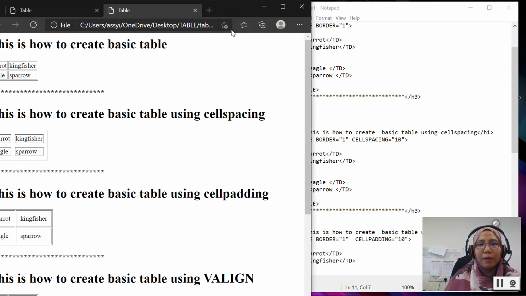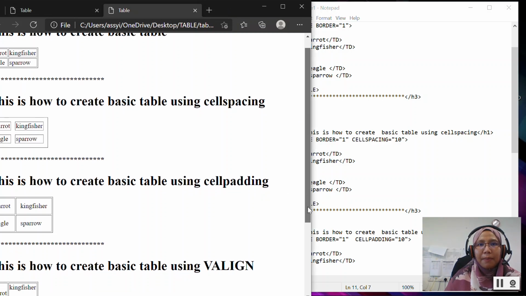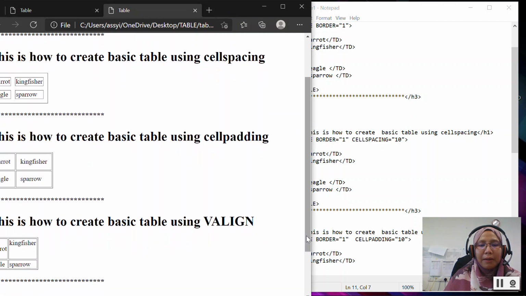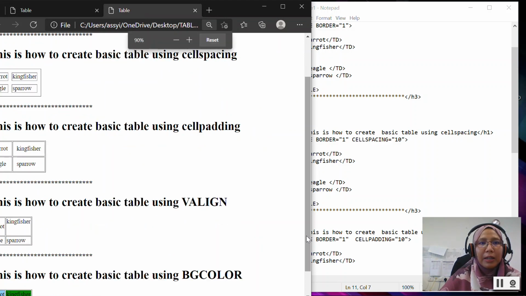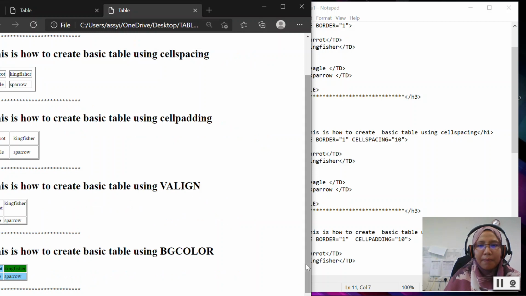We're going to take a look at the first one. I'm going to minimize it. Control E.